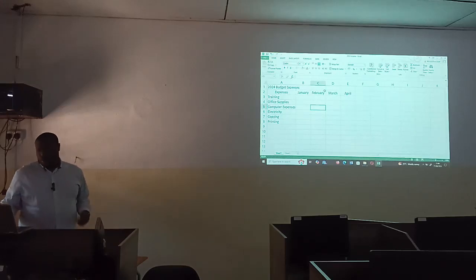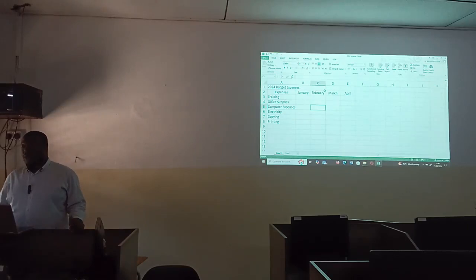So what do we do? We have to merge the cells. To merge the cells, you have to select where you want to merge.